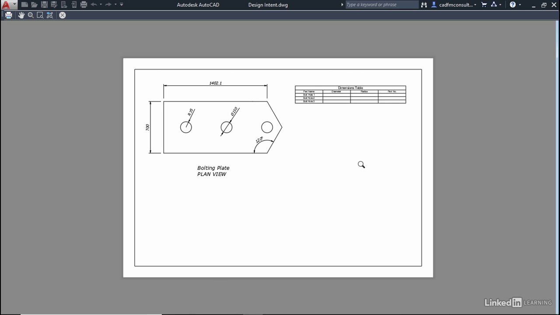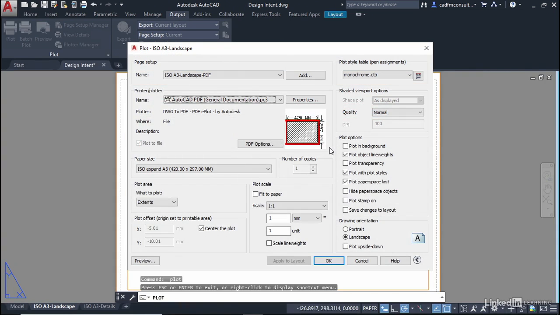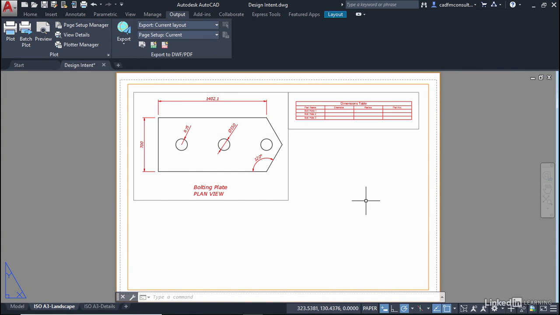So we've got a nice, simple AutoCAD drawing, and you can see there that if I now hit the plot button, that'll go out to a PDF and actually look like that. That's how quick and easy it is. And I can now just right-click and exit the preview, and it will take me back to the dialog box if I need to change any settings. I'm going to click on cancel in this case.